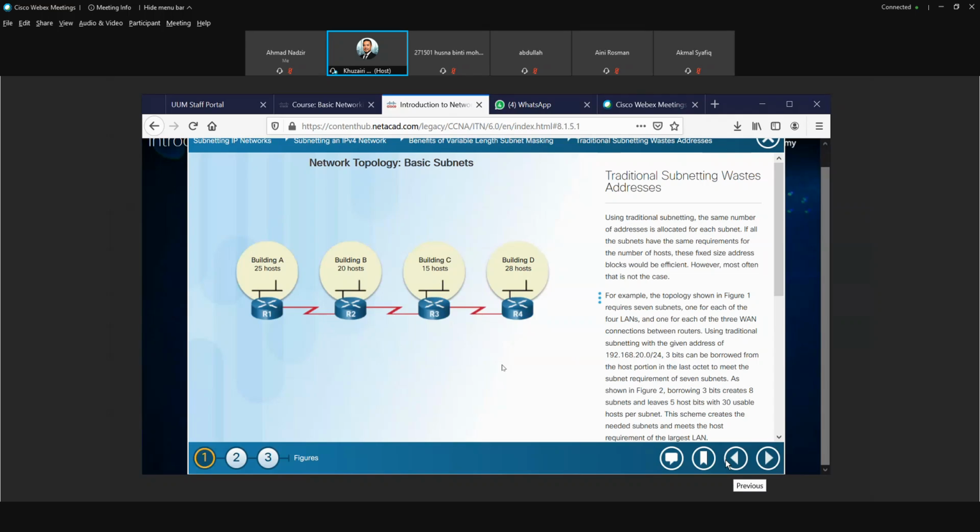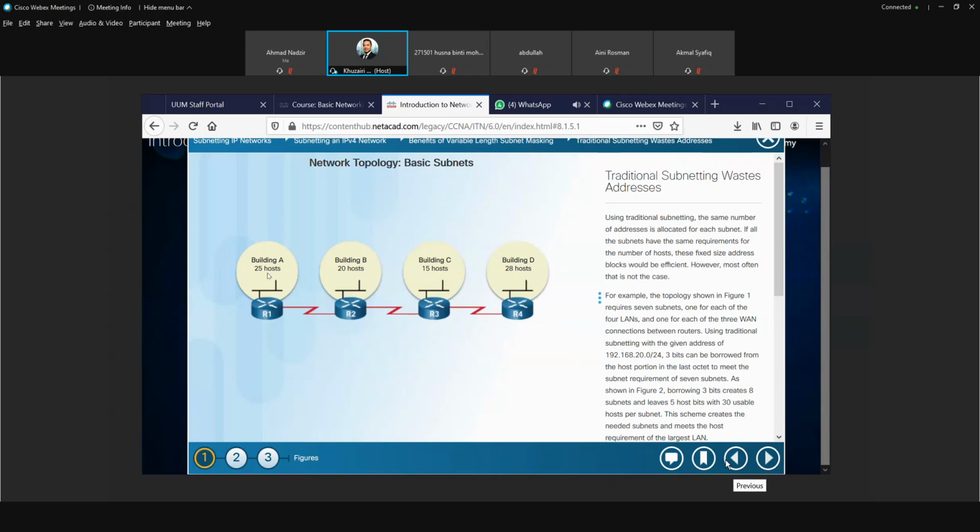Look at this diagram. Can you see the diagram here? If we want to use FLSM, how many subnets do we need to create? In this diagram you have 4 routers, and each router will be connected to its building.